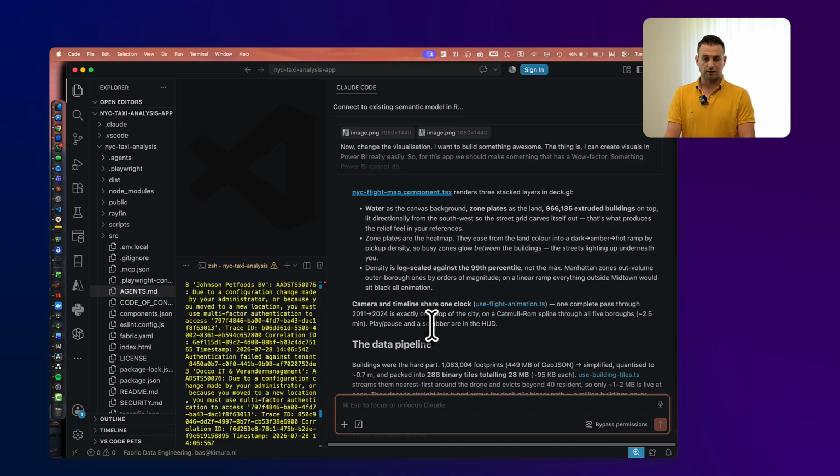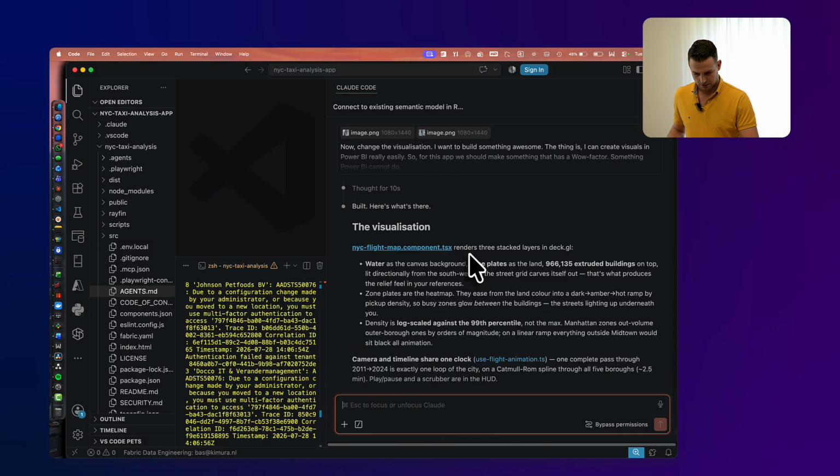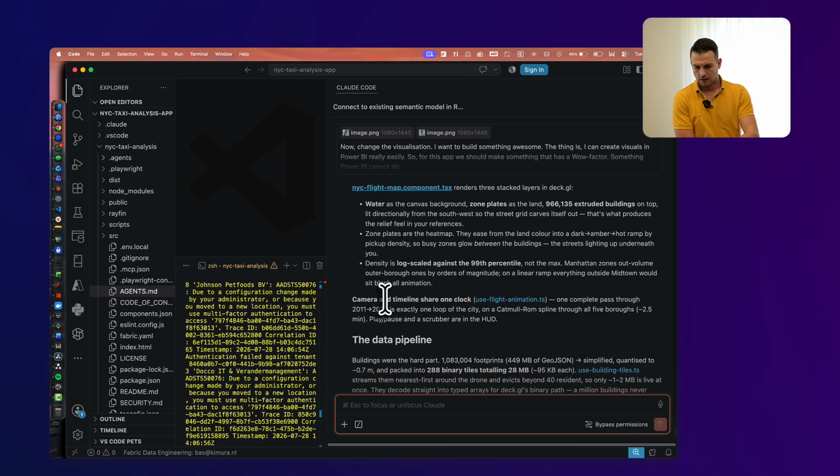All right, so after quite some time of waiting, it seems that Claude has finished building. Let's see what the output is here. It renders the 3 stacked layers for our New York City flight map. We have water, zone plates as the heat map, and then density is log scaled against the 99th percentile, not the max. Manhattan zones out volume.